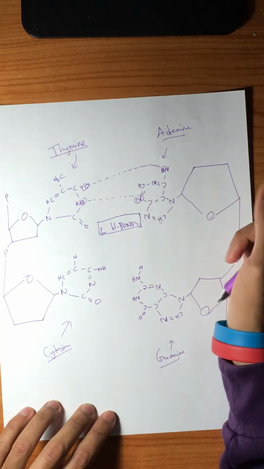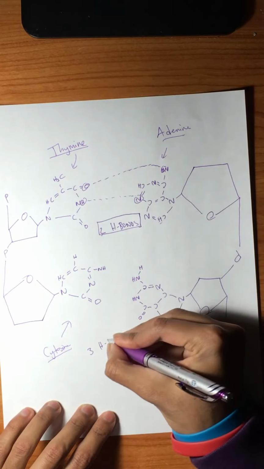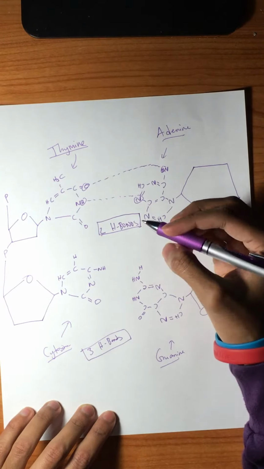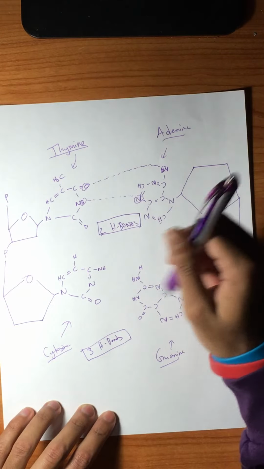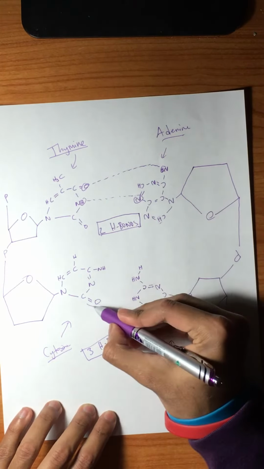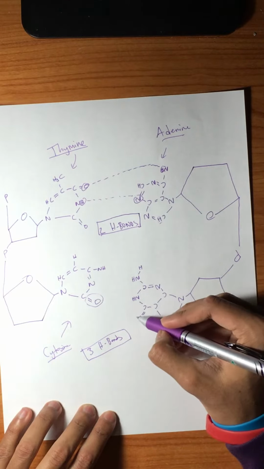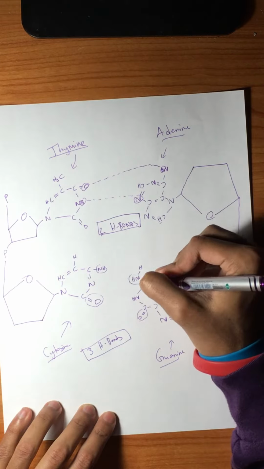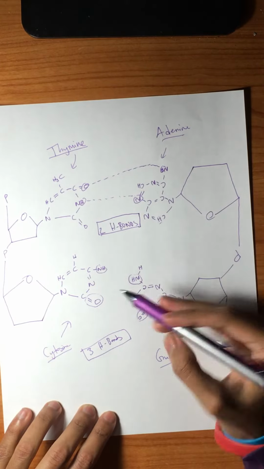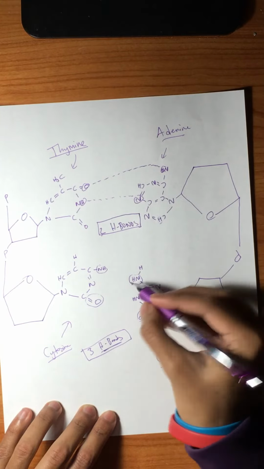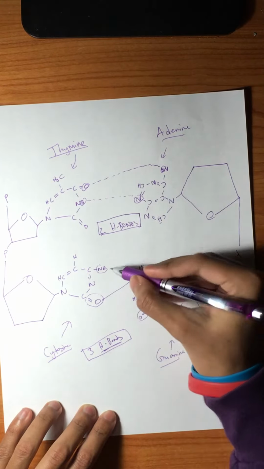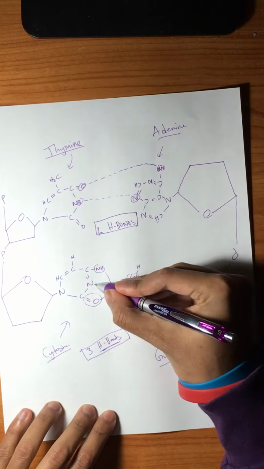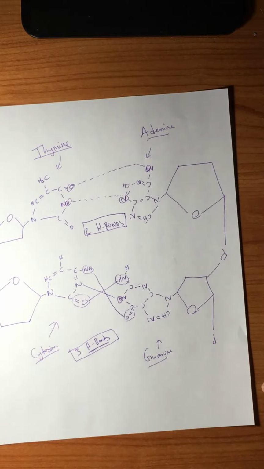So between cytosine and guanine forms 3 hydrogen bonds. And cytosine and guanine actually have some sort of symmetry to them. You have this double bonded oxygen on each of them, and you also have this NH sticking out. And the symmetry actually allows them to have more hydrogen bonds, because this hydrogen bonds with this oxygen right here, this hydrogen bonds with this oxygen down here, and then this hydrogen bonds with this nitrogen right there. So cytosine and guanine have 3 hydrogen bonds.